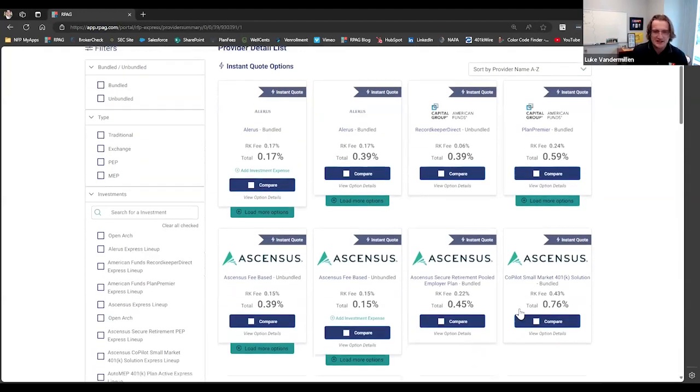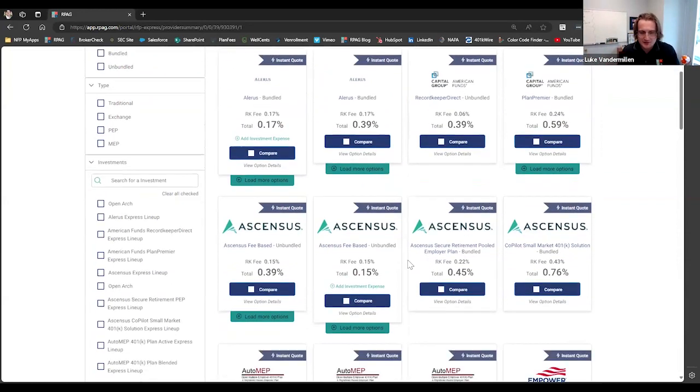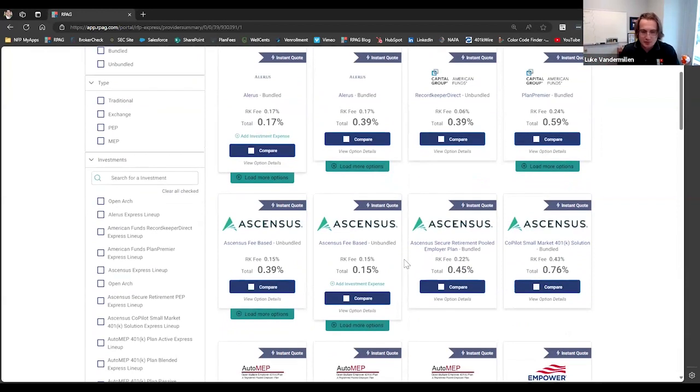What you can see is that what RFP Express just did was match the plan parameters I put on that screen to the pricing structures that different record keepers have provided us through RFP Express. We have tons of providers available.